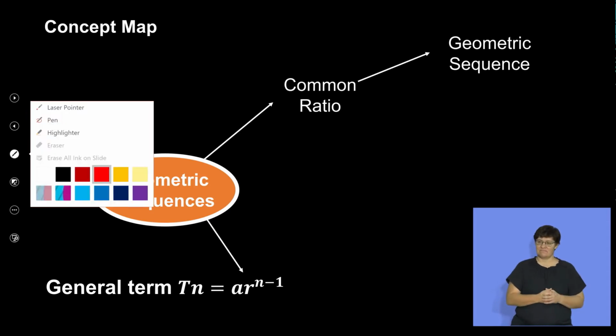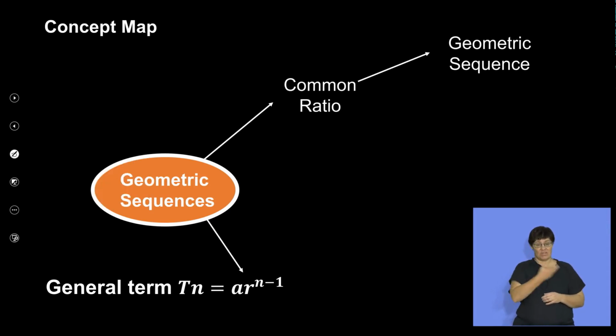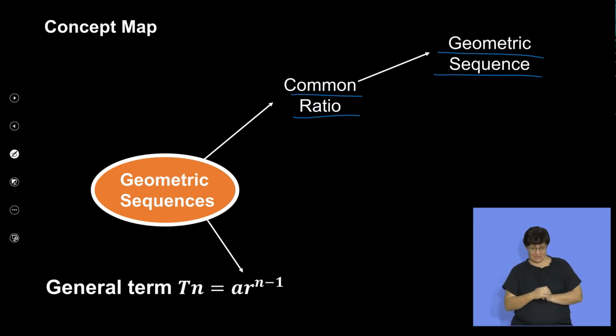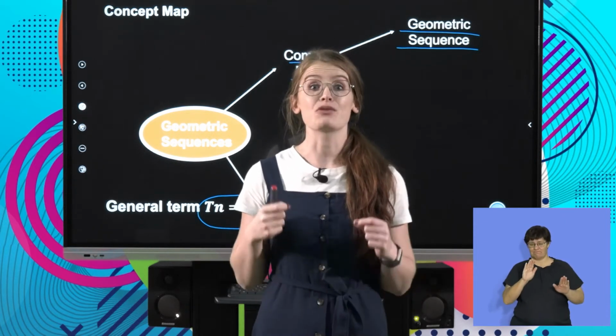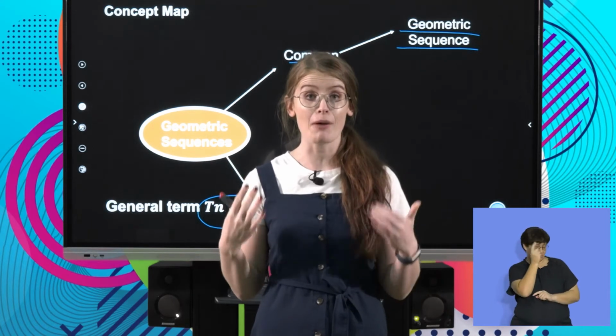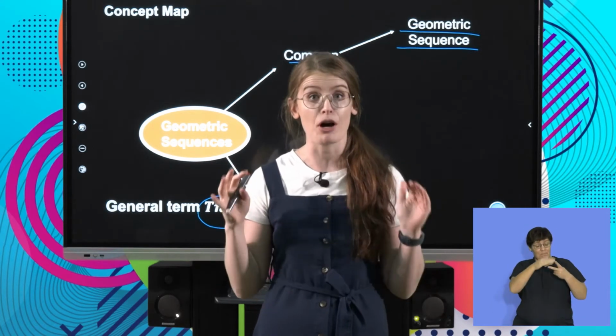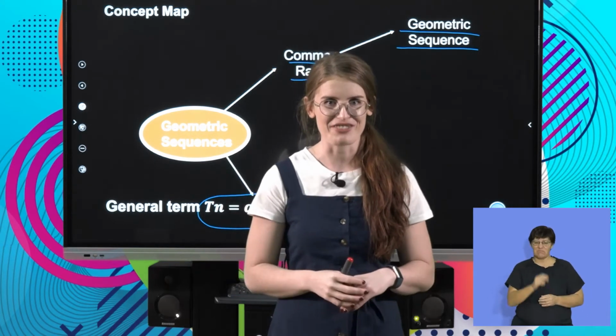So everybody, in this first part of today's lesson, I'm going to define what a common ratio is, and a common ratio itself is the foundational characteristic of a geometric sequence. A bit later, I'm going to define the general term for a geometric sequence so that we can calculate term values and term numbers. Before I get into the specifics of common ratio, I'm going to do a little bit of revision on pattern terminology that's really important for us to have at the back of our minds when working with any type of number pattern. Let's have a look at some of those definitions.